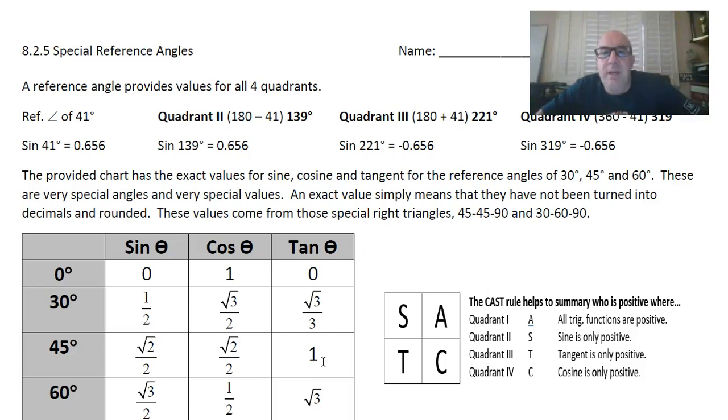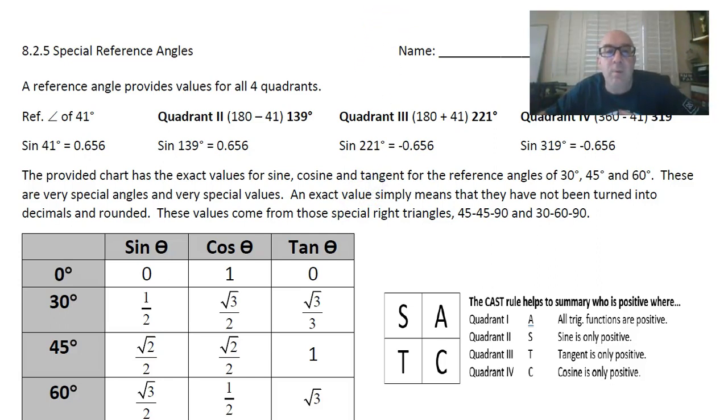And that'll help me and you to just figure out what you can or can't do, or what you understand or don't understand. Use the people around you, use your worksheets, use the answers that I've provided over the last couple of days. So let me just quickly explain this idea of special reference angles.